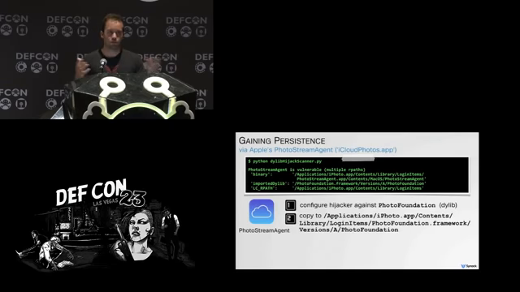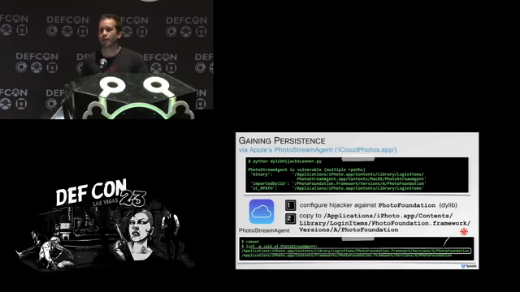All right, so on my box, there is an application called the iCloud Photo Stream Agent. It's an Apple daemon that gets automatically run whenever the operating system starts, so anytime I reboot my computer. And it turns out it's vulnerable to a dylib hijack attack. So what we can do is configure our malicious dylib so it's compatible with iCloud Photo Stream Agent's dylibs, copy it to the primary run path search directory, and now anytime the box is restarted, our malicious dylib will get loaded and executed automatically by the loader. So this is really stealthy persistence.